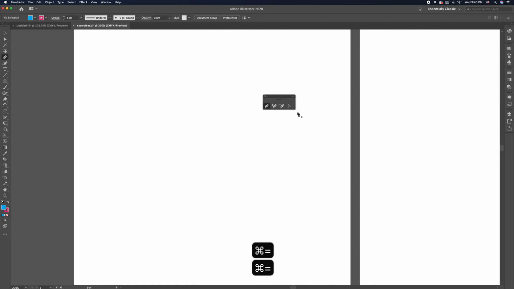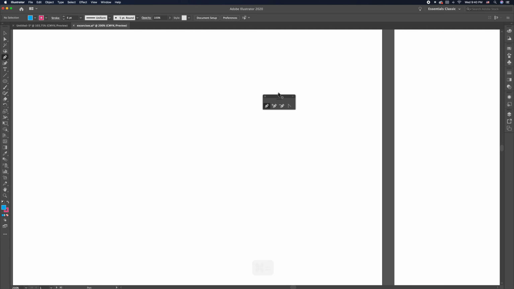Like I can zoom in on something and it'll still be there, and I can click these. Once you start to learn your shortcuts and understand some of the things I'm going to teach you, you probably won't need to do this, but it's handy if you need it while you're learning.